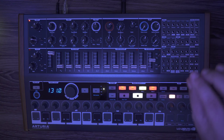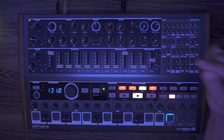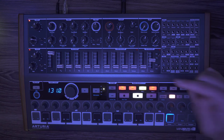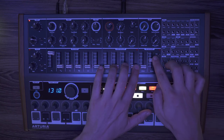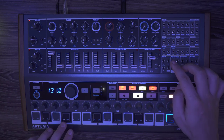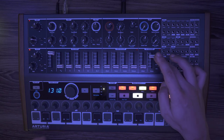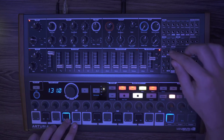So you have gate, which is basically going to act like a classic ADSR with the sustain at the maximum. So if I hold, it's still playing. And the decay and the release will be basically connected. When I move this, it's as if I move both together. The longer I put the decay, the longer you also have the release.